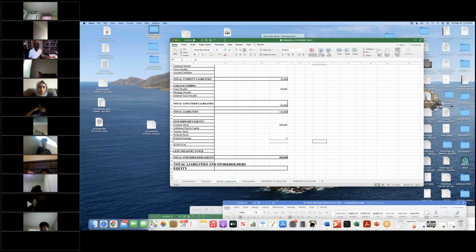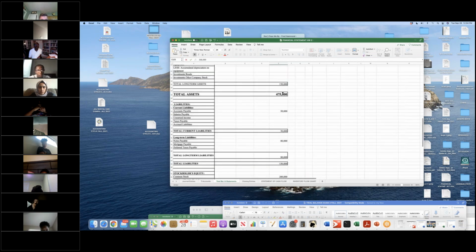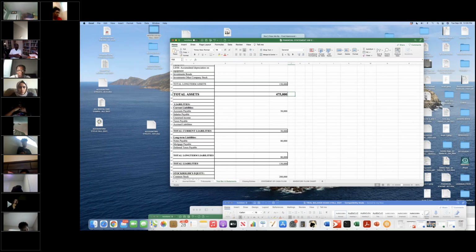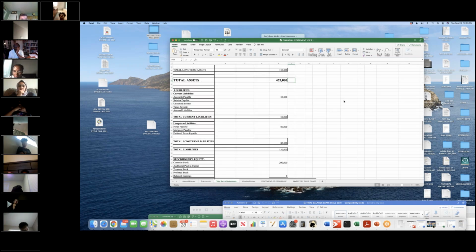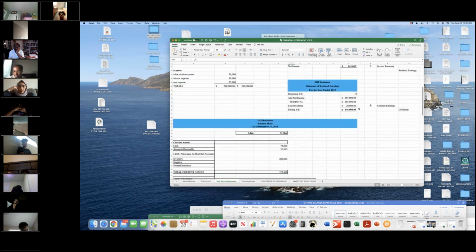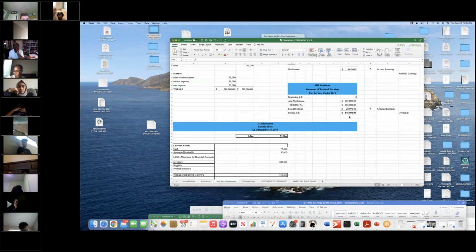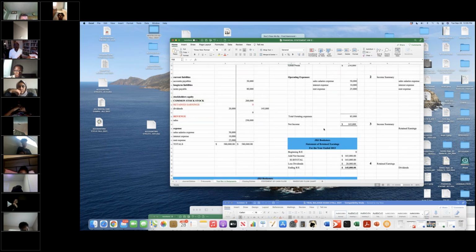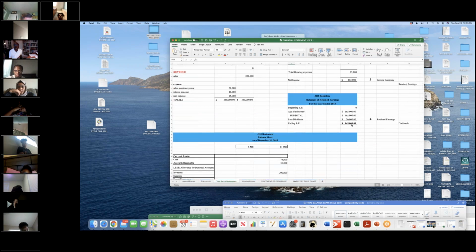But when we add up total stockholders' equity and total liabilities, we only have what? 330. But it's supposed to be the same as this number here. So why is it not 475? Add the retained earnings in there. Okay, so we gotta go and pick up this ending retained earnings of 145,000. So it's not the beginning retained earnings that is on the trial balance, but it's the one off of the statement of retained earnings.